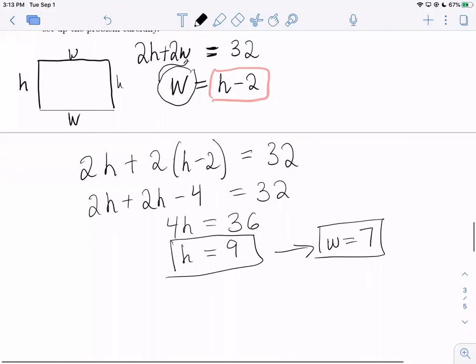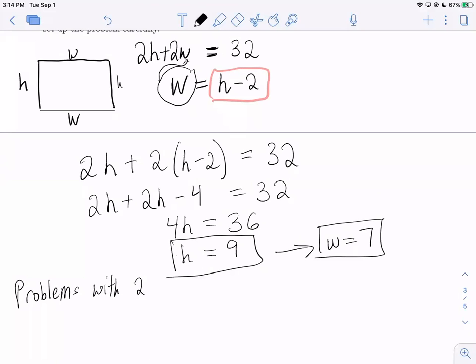Okay. And this is an important step, especially when you solve these sort of problems with two unknowns. I'm not going to be super strict about it, but on an SAT or a multiple choice test, always double check which unknown answer you need to give. Because I'm sure that if it was a multiple choice, they would try to have a trap for you, saying, oh, is the height 9 or is the height 7? And if you solve for the width, you might jump, oh, I got 7, and then you might put that incorrect answer.